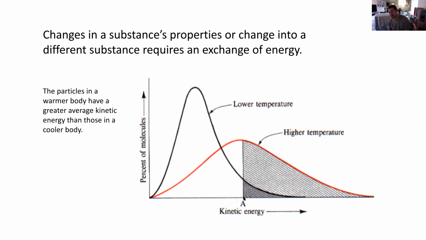Nothing up to that energy counts, right? This whole space doesn't count. So the majority for here, it looks like about half of the particles have that temperature. Whereas if I look at my lower temperature sample, yeah, some of those particles have that amount of energy, but a very small fraction of it. All right, so literally a small fraction of the lower temperature sample has the same kinetic energy as half of the higher temperature sample. So it's a huge disparity when we think about the total number of particles at a certain energy for a higher temperature. All right, so again, Maxwell-Boltzmann distribution curves.